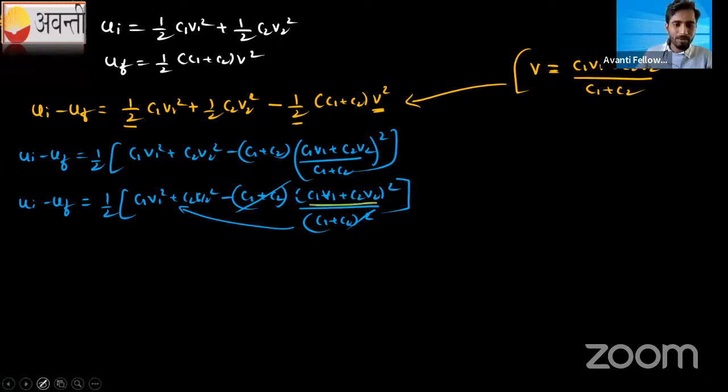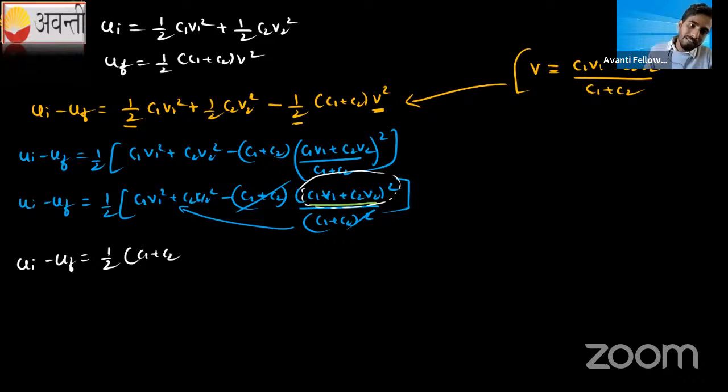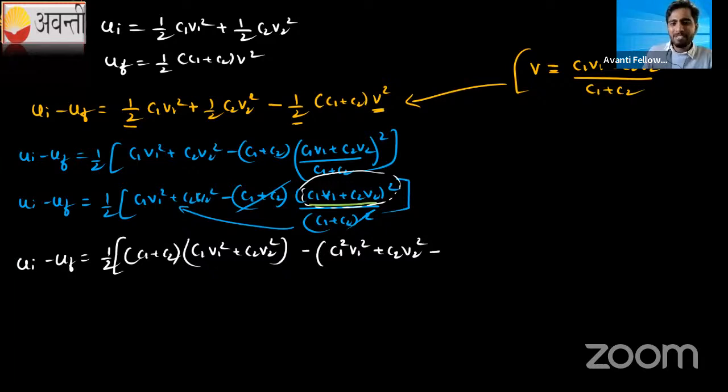Right now, and then next step I will expand this term. Term है ना इधर, दिख रहा है ना आपको, C1 V1 plus C2 V2 whole square. It is in the format of A plus B whole square. Expand this one. After expansion Ui minus Uf is equal to 1/2. When I'm multiplying this one here, C1 plus C2, we get C1 V1 square plus C2 V2 square. And then in the right hand side, इसका whole square करना है. Means a square plus b square plus 2ab. Correct ना? इधर C1 square V1 square plus C2 square V2 square and plus 2 C1 V1 C2 V2. Correct now? This is the thing which we get, and whole divided by C1 plus C2.